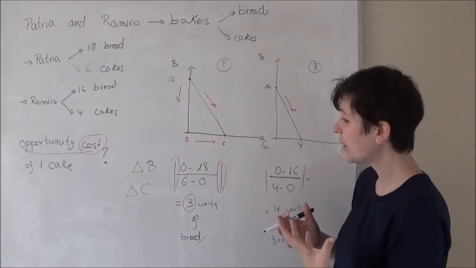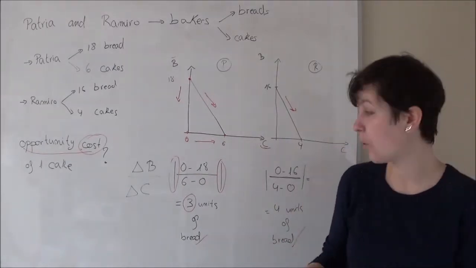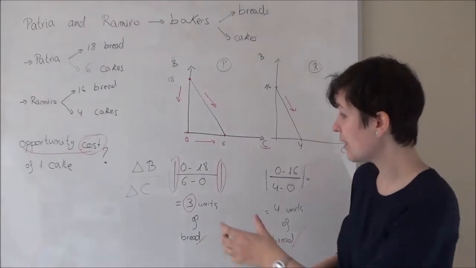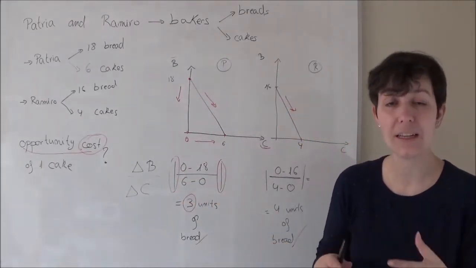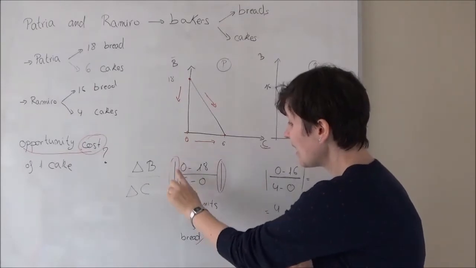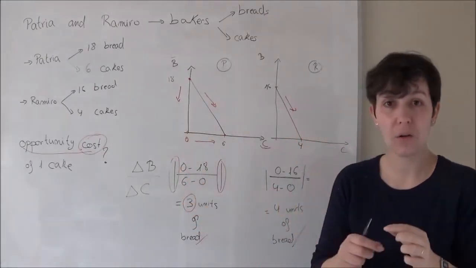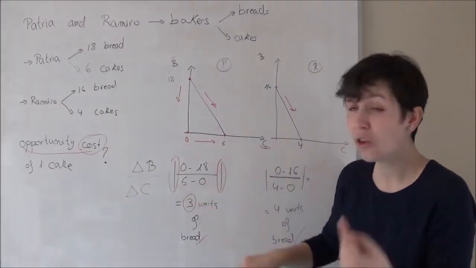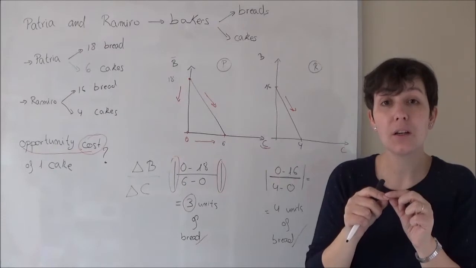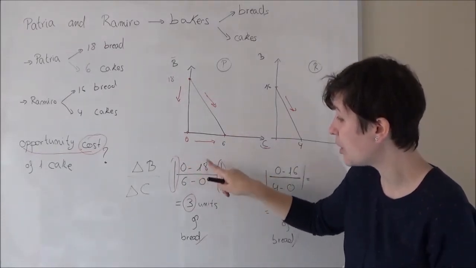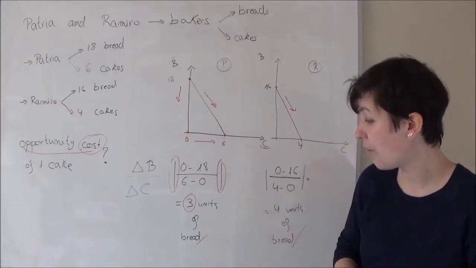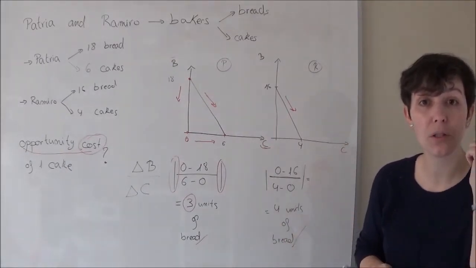What is the meaning of that? That is, if I want to produce 1 unit more of cake, I have to produce 3 units less of bread. You can see that here I have the variation of bread. How does it change? You see, it's negative. It's going to reduce. But this whole change, this distance between 0 and 18, is because the production of cake changed not by 1 unit, but by 6 units, coming from 0 to 6. I want to know the opportunity cost per unit. That's why I have to make the division. And then I have how many units of bread I have to give up per unit of cake. And that is the opportunity cost of producing 1 unit more of cake.